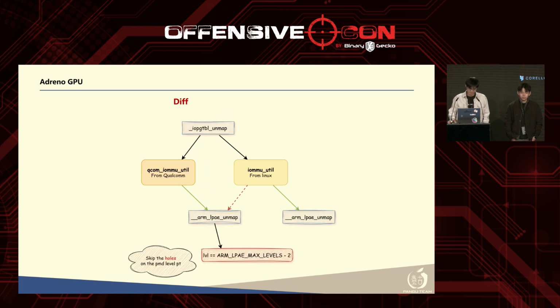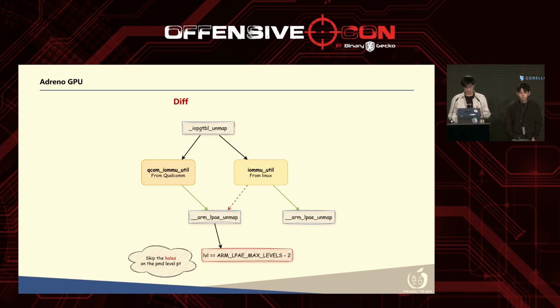And next, the IOMMU user also has a difference between Google and Linux. In Google's version, it will check the PMD level to skip the hole, so it can avoid some holes in the PMD. But I think since Google has started to process logic like this, it should be handled fully, because it can be used in the PMD or the PTE and the older page table, but it only uses it in the PMD.